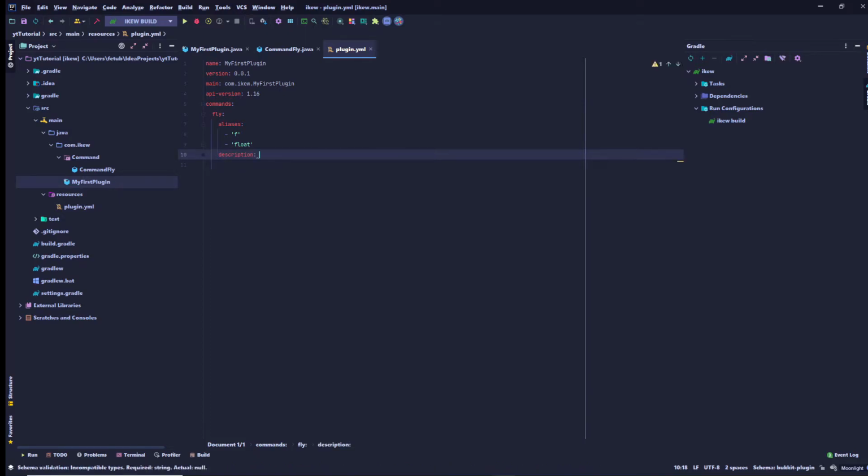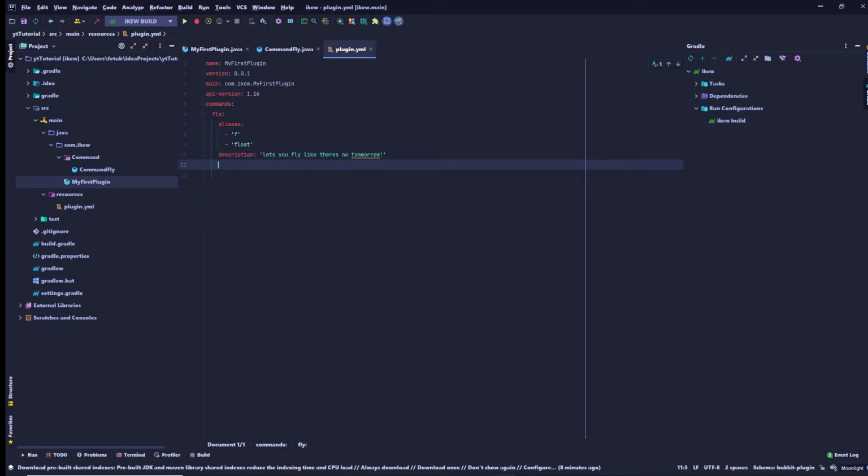Then the description. Lets you fly like so. And then there's another one we have to do. That one is usage. It's basically a way to describe the command.